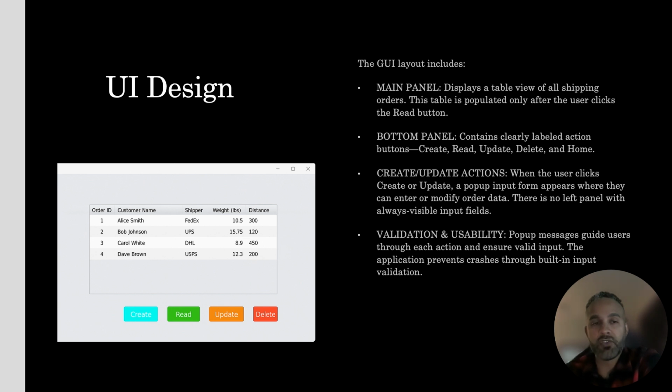And when it's done, you're gonna be able to go back, and I'm probably gonna change the green button for read to refresh, because when you enter data, you wanna see if your data's in there. One way to make sure is to add an option to refresh to make sure the data is there, and it works both ways when you delete and also when you update or create a new input.